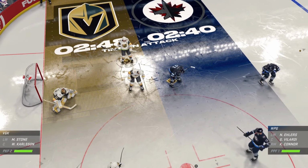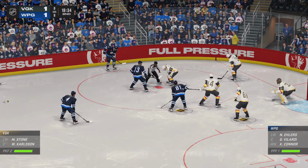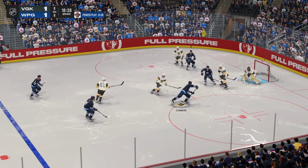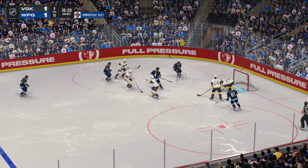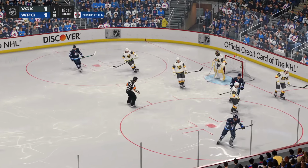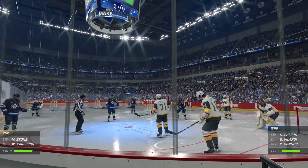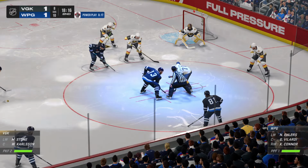Velarde's ready to take the draw here on this power play. Puck is dropped and he wins the draw here in the defensive zone. Turns it away. Quick pass to Ehlers. Oh, wow, another great stop. On the sequence of saves, I love how strong he is in his set positioning here, James. You can see that he gets square to the shooter and that makes the second save easier. Carlson's ready for the draw as they continue to be shorthanded here.